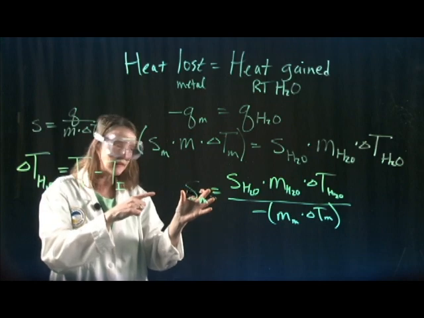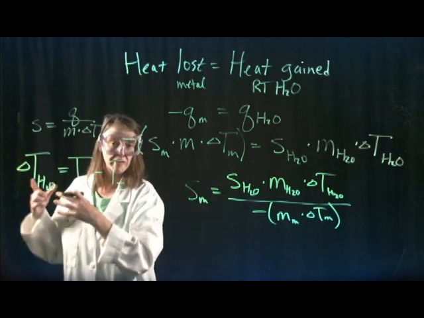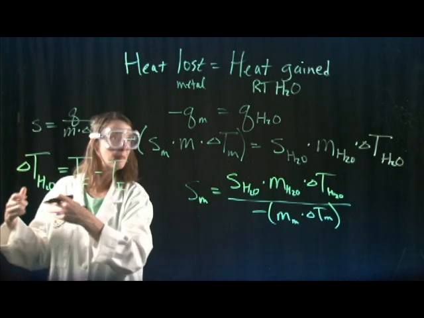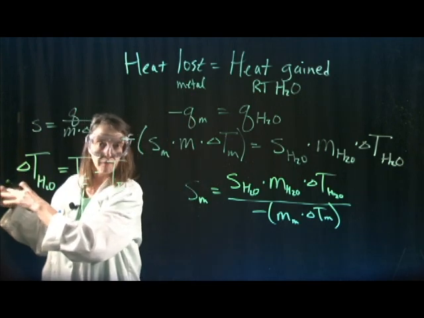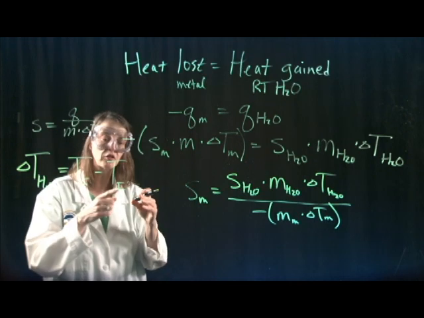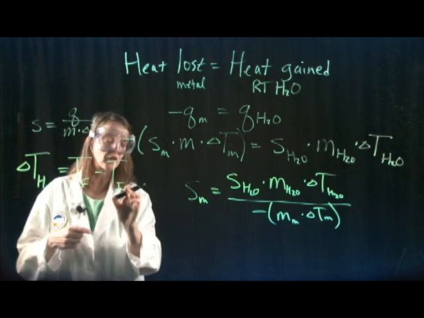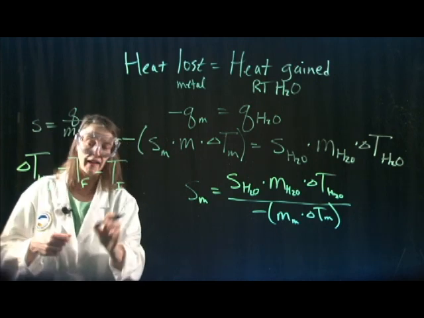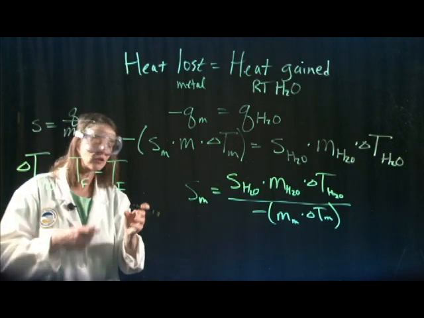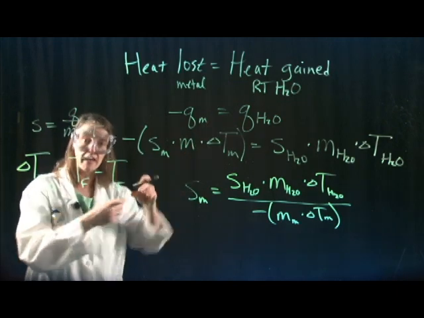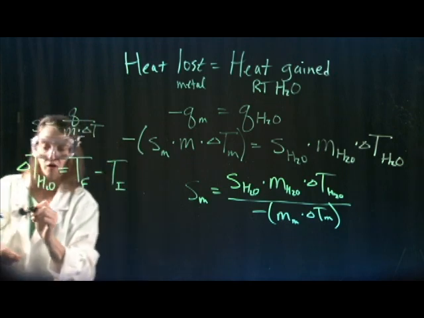You don't want to get the water mixed up in this experiment because you are using a hot water bath to heat up the metal. That's how we're going to get the hot metal. So you're not looking at the temperature of the boiling water bath. The water in the experiment is the room temperature water. So you've got the initial temperature of that. The final temperature is the temperature that you get after the metal is added to the water. So the difference between those is delta T of water.